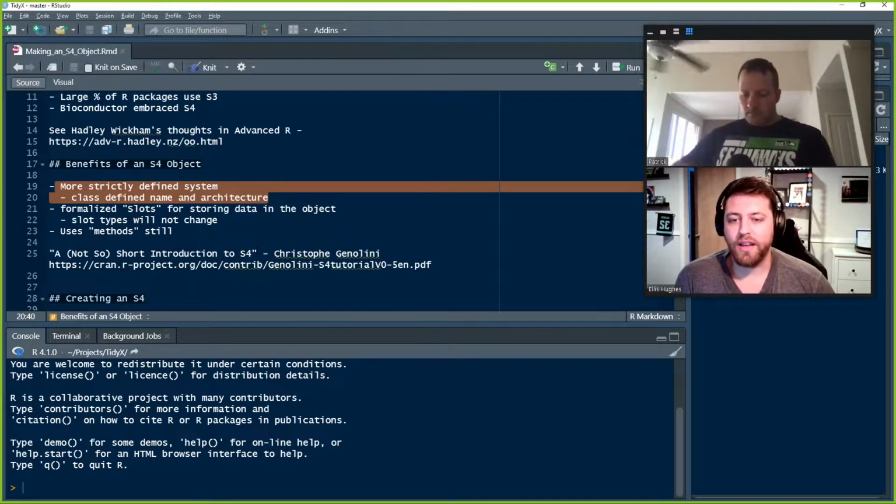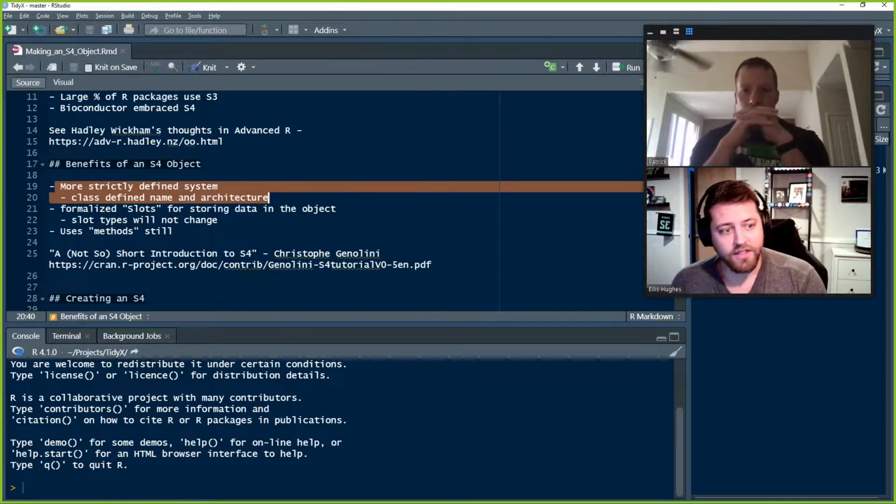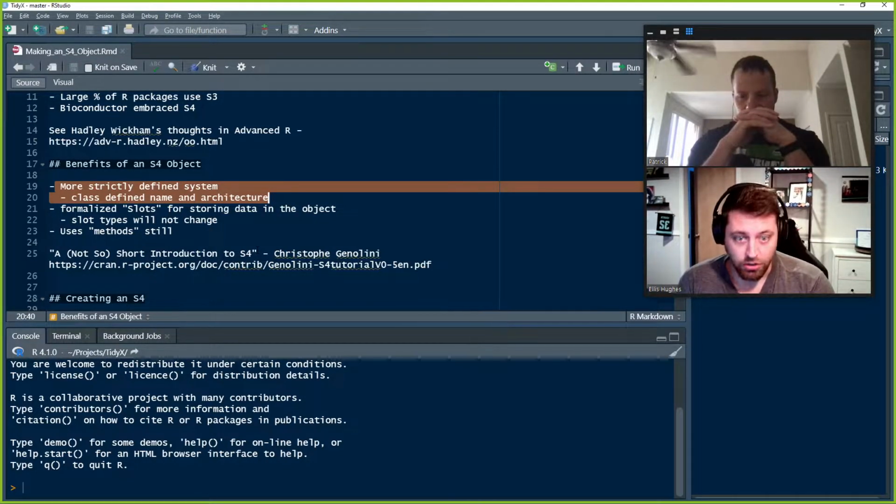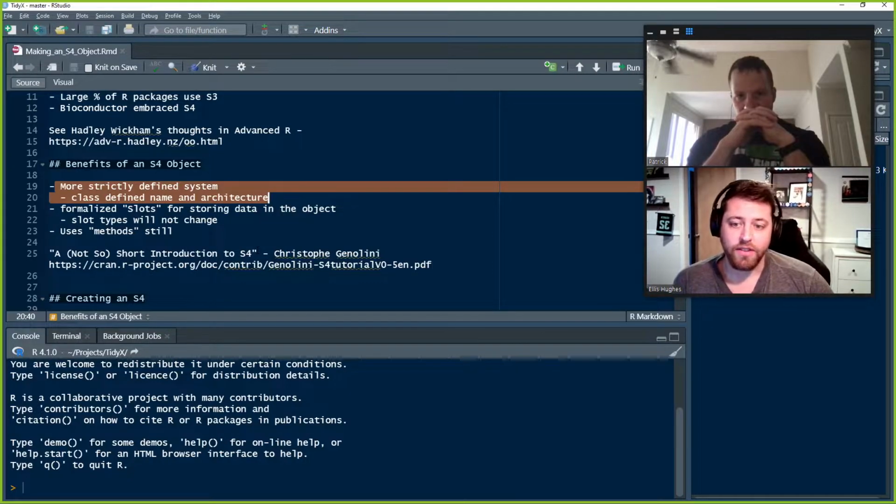And so in this slot, you define, like, a slot in this object will be X, and X will be a numeric. And the benefit of that is it does the type checking for you. So like with S3, you have to do the type checking yourself. S4, if you say this type should be a numeric, it will always be a numeric. If you enter something that's not a numeric and you try to put it into that X slot, it'll say, nah dog, not up in here, has to be a numeric. Can't be a character, can't be an integer, can't be anything else.